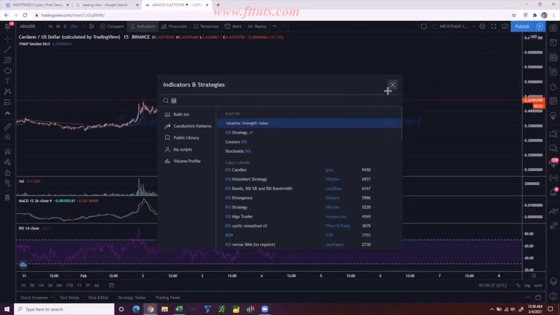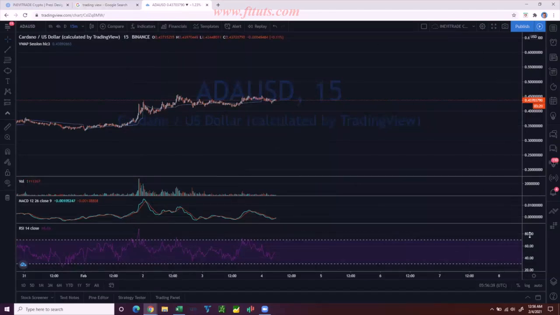So this is going to add an RSI down here. We have our 30 and 70 levels right here. We can see Cardano at this point in the RSI was considered overbought right here. We see overbought territory. We do have a little bit of a pullback. We also have an overbought area right here, followed by a nice little pullback. And then we have oversold right here. You can see right here. And then we actually did have a little bit of a lift off on Cardano when it was considered oversold. So that's kind of how an RSI works.